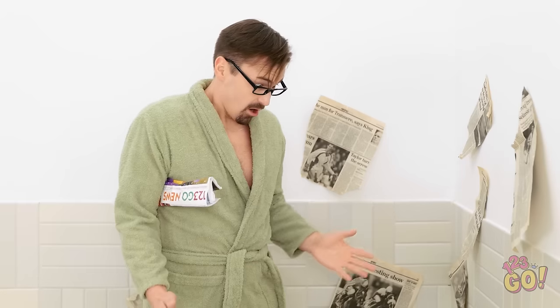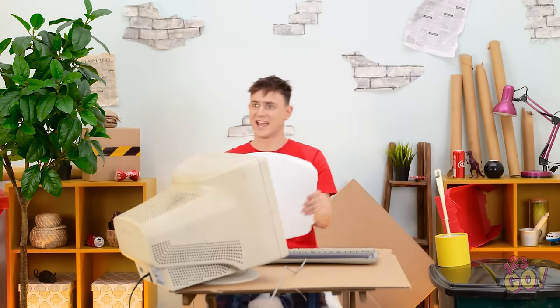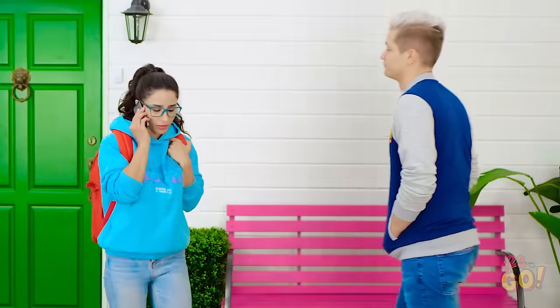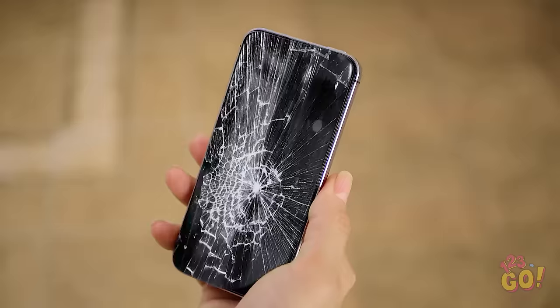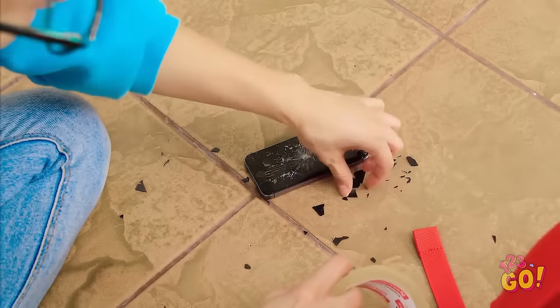Who took the toilet seat? Jared! Whoops! Gotta go! No matter how much money you have, walking to school's pretty universal! Well, almost… My brand new phone! Do you know how expensive that was? You better pay for this, dude! Is it at all salvageable? Repairs cost like a hundred bucks! But I know a cheaper way! Nothing like a little tape to make things better again!